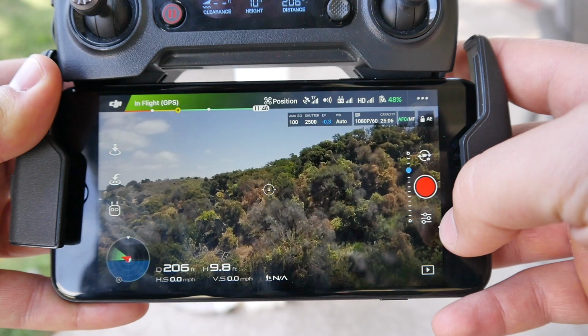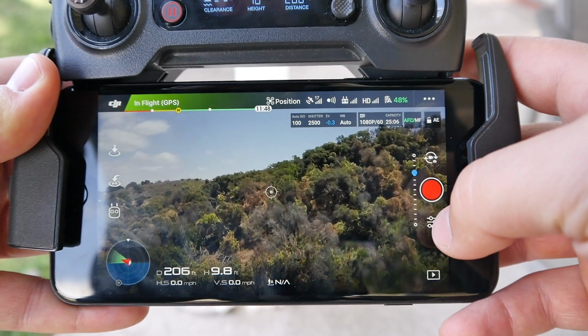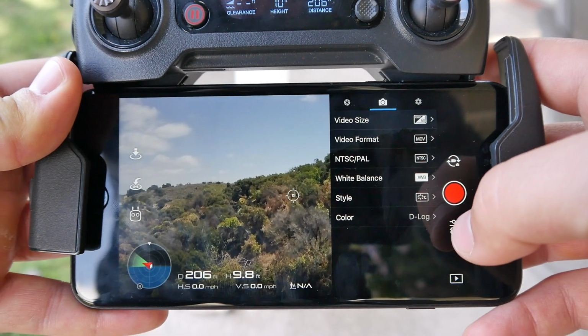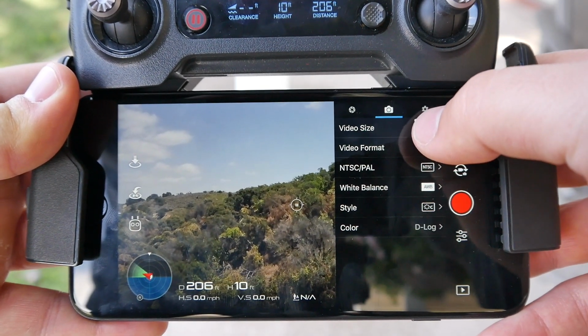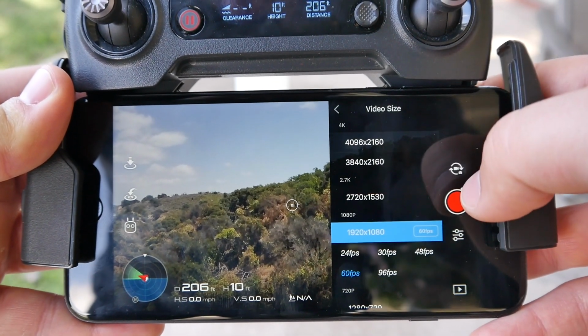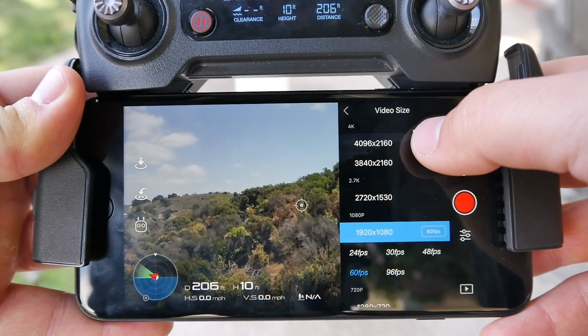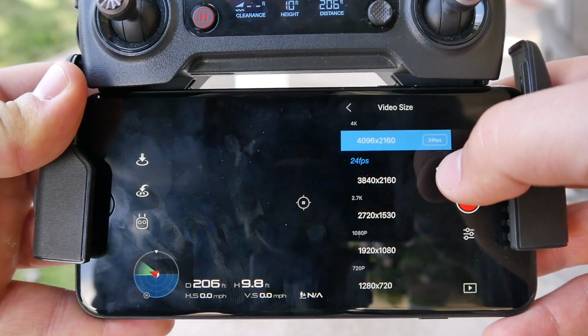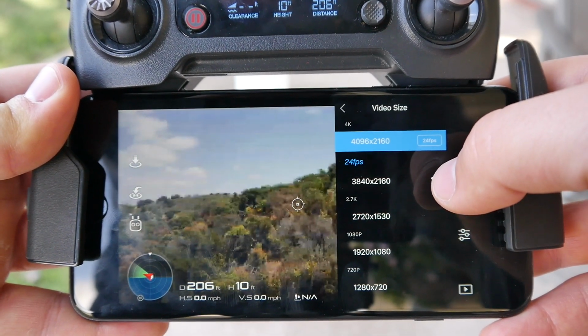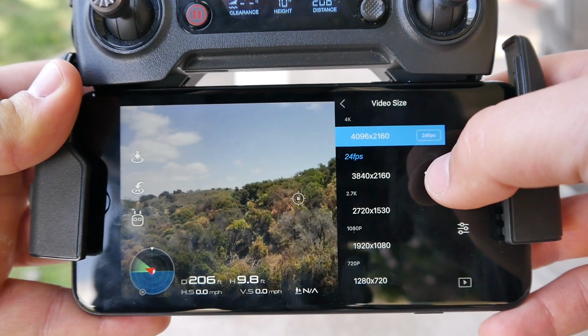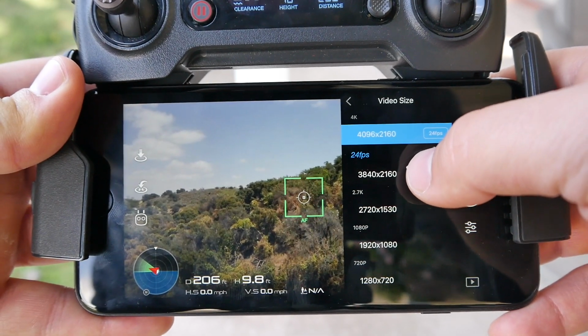So let's take a look at the DJI Go app. Let's tap on the camera settings and see what we have here. Now by default, you're probably going to get this set at 4K 24 frames per second. That's great if you want to shoot in 4K, but since perfect aerial footage is difficult to get, I like to keep my footage as versatile as possible, meaning that in post-production I want to have as many options as I can.